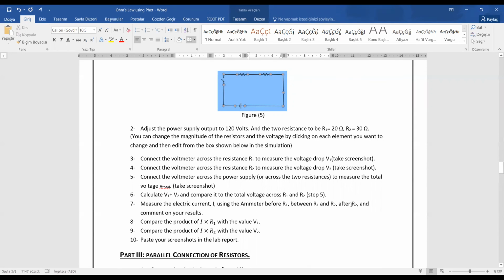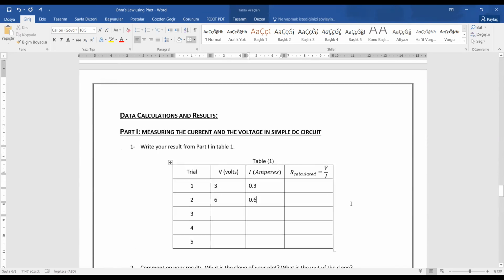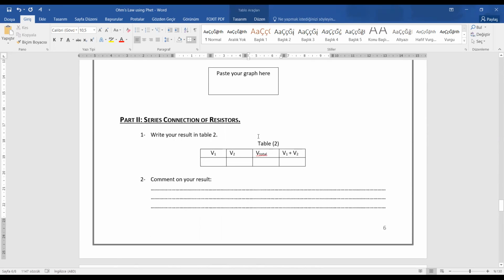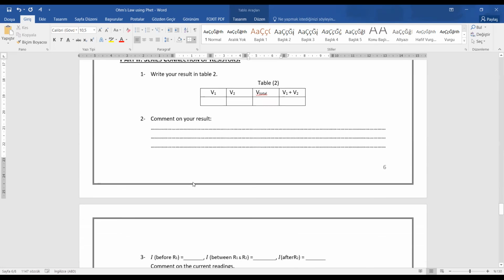You will take some readouts, etc., which are going to be filled in over here in the second part, the series connection part. You will just work on this part, whatever it is asking you to do, any measurements, any calculations, you will fill out these parts.